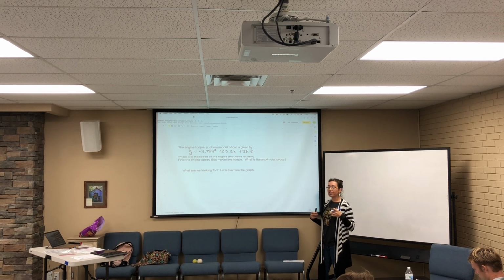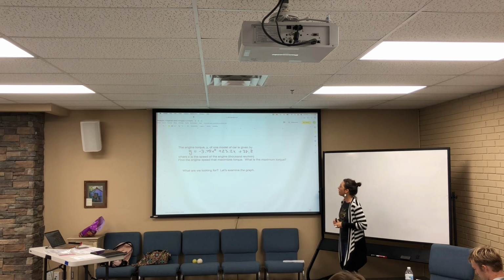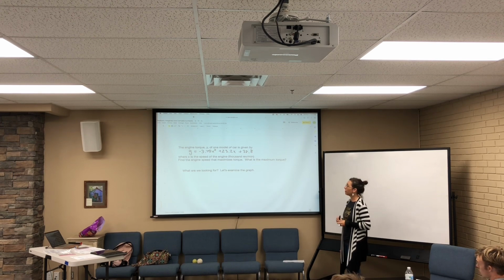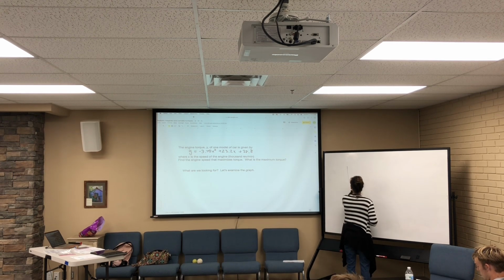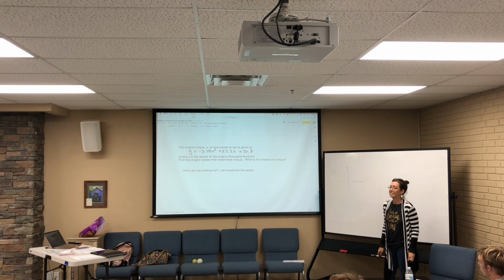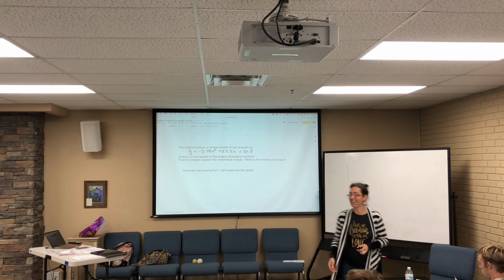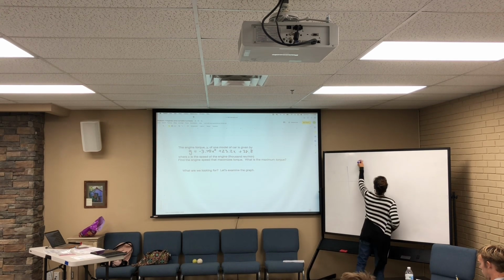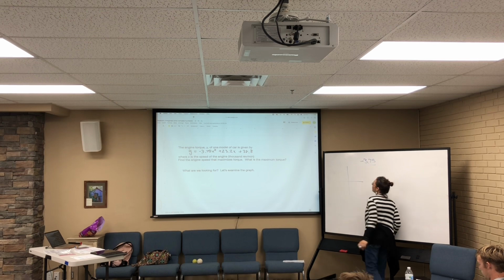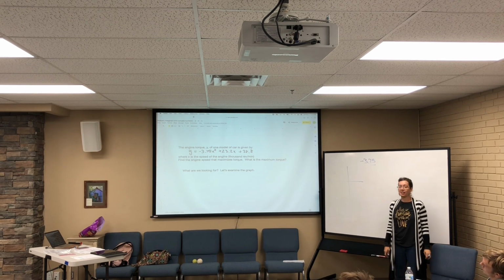So if you're a manufacturer or you're into racing and you want your car to go faster, it's like, what's the maximum speed that I can get out of an engine? So in this case, we had engine torque of one model of a car is given, and they gave us a parabola. All right, so if I'm just going to quick graph this, what direction does it face? Down. Down, why? Because there's a negative in front of it. -3.75. Perfect.